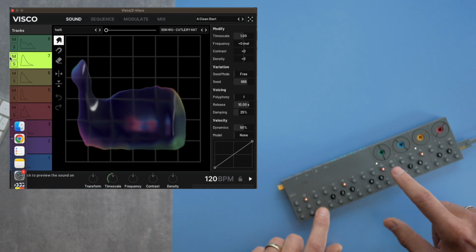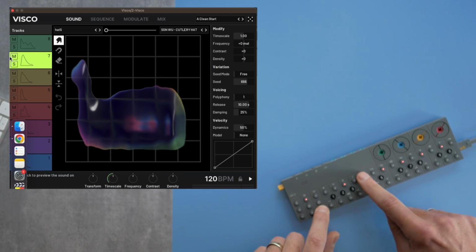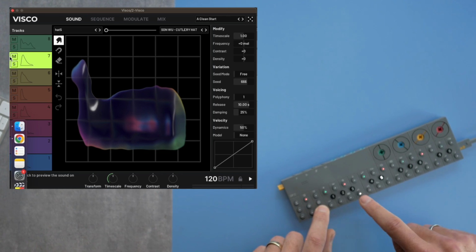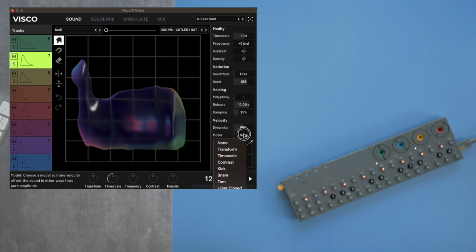So now I'm gonna put some hi-hats in between and give them less velocity, and I'm gonna try to look into the modulation capabilities when it comes to velocity. Let's see. Let's get some velocity models.